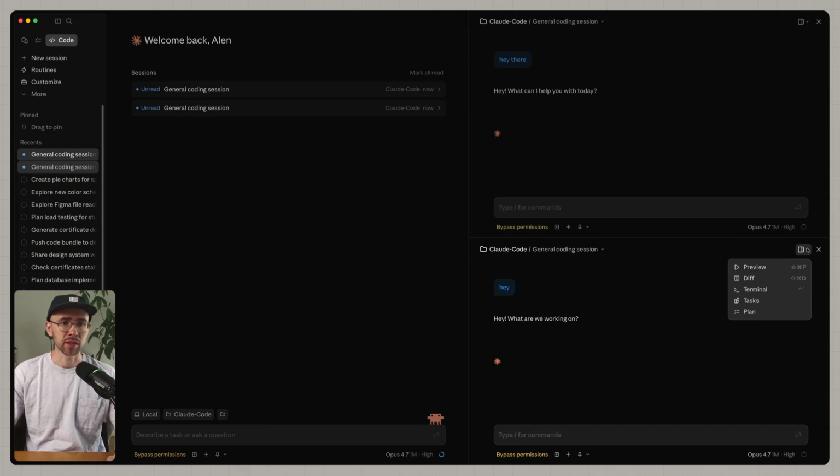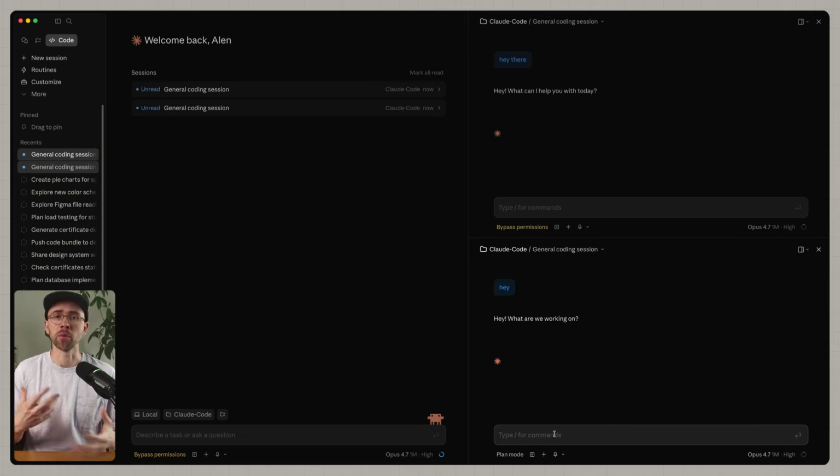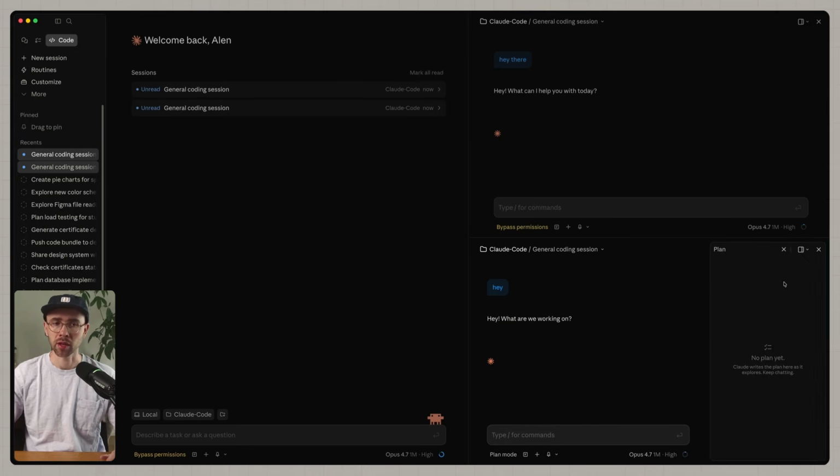What's also there is this really cool feature which wasn't there before. You can have a preview of websites. You can have a preview of the changes, which is the diff. You can also open up Claude Code in the terminal. You can see the task or the plan of Claude Code. When I actually finish with the plan mode, it will natively show you a full-fledged plan, and you can see it just by clicking here. You can also see an overview of the tasks it's going through. So, cool little features.